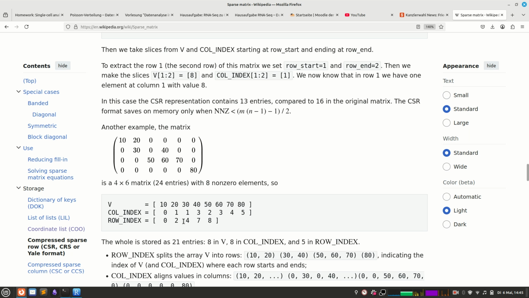So let's say I want to calculate the number 2 element of my result vector, then I immediately see, okay, the information I need is in the indices of 4 to 7. So 0, 1, 2, 3, 4, 5, 6, not including 7. So I have to multiply these 3 values with the elements 2, 3, and 4 of the incoming vector and add them up in order to get the element number 2 of the outgoing vector. And this is why this column sparse is the data format optimized for performing matrix vector multiplications.